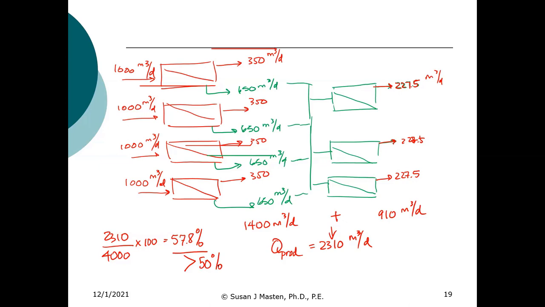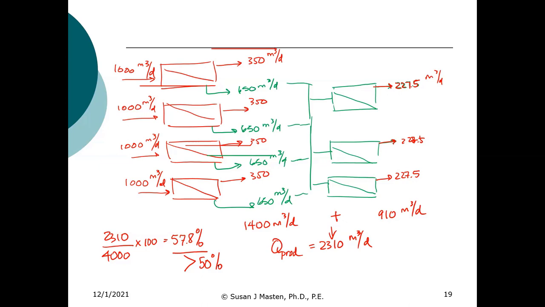Like I said, what I've done here is essentially squeezed out enough water. If I just had a single array, stage one, I need 6 units, think of it as 6 systems, and those systems are only recovering 35% of the water. So by using a two-stage system, I can increase the recovery.